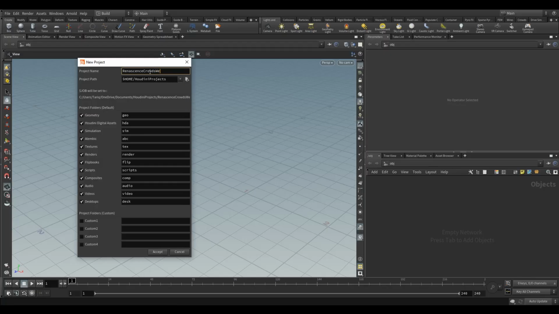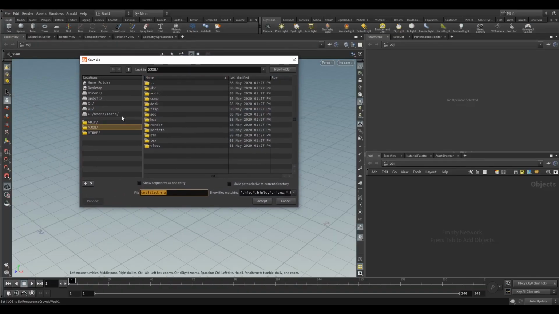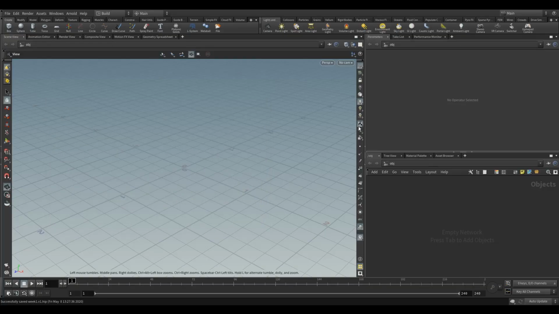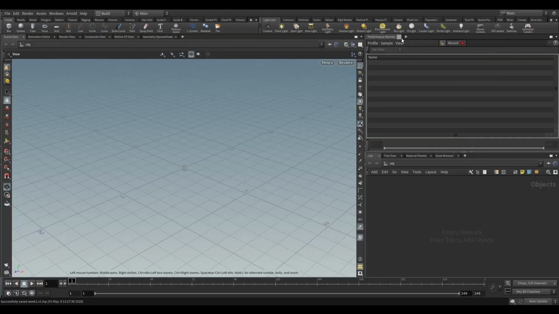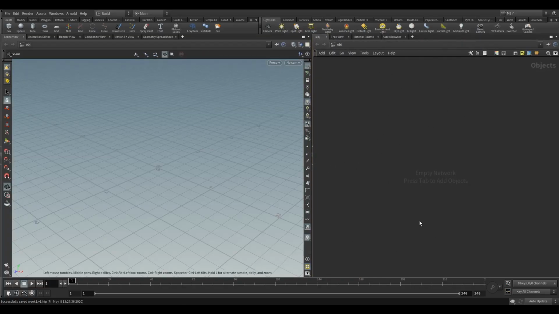Crowds and week 1. And I'm going to leave this in my D drive. Okay, accept that, and then I'm going to save the project. So let's call this just, I don't know, week 1 version 1. Accept. Great. Okay, I'm just going to sort out the desktop how I like it, and we can jump right in.